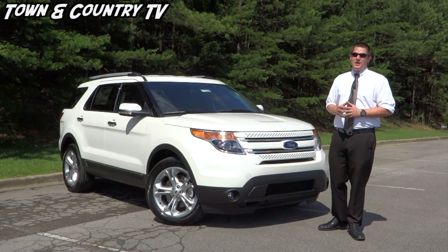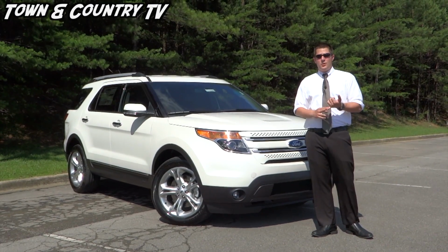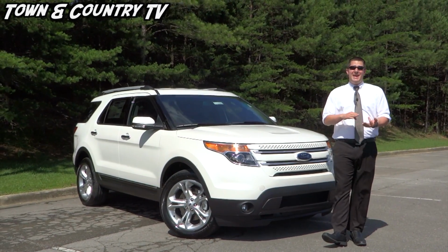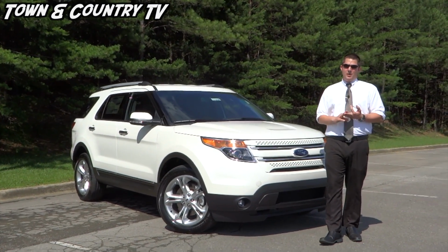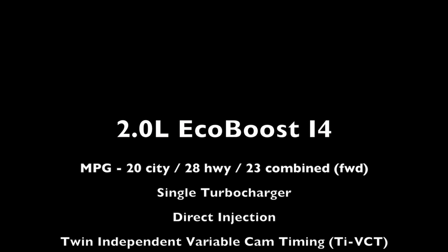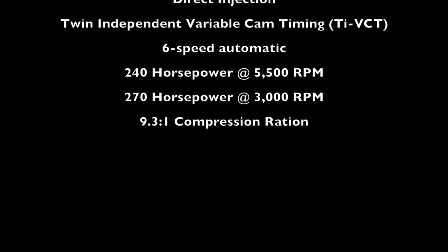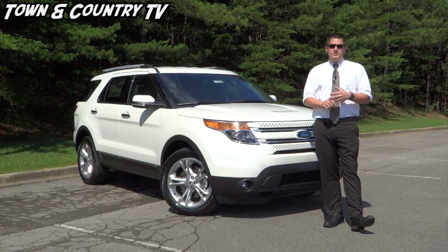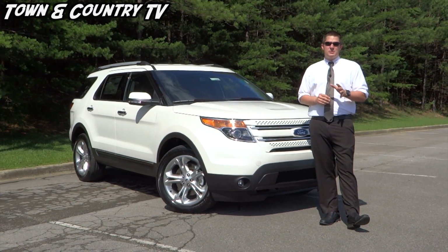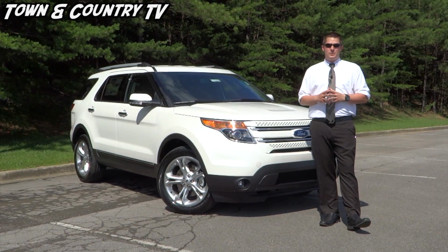In the Ford Explorer, you have 3 different engine choices with the options of horsepower of 240 horsepower, 290 horsepower, and 365 horsepower. The first engine, which is the smallest, is a 2.0 EcoBoost turbocharged 4-cylinder engine. That's the one that makes 240 horsepower. It is probably the best combination of fuel efficiency and power for what you get. That engine is rated at 2,000 pounds max trailer tow capacity, so it does limit you a little bit there.